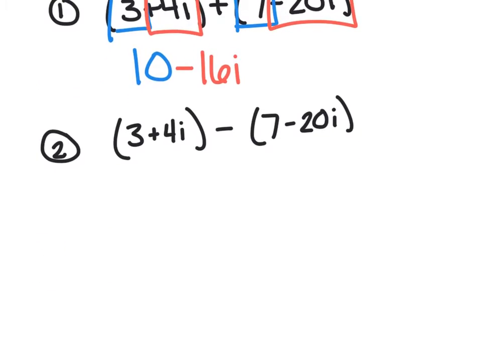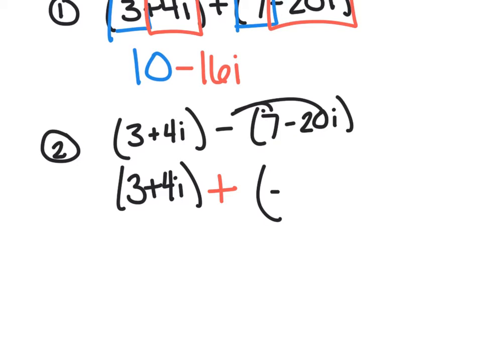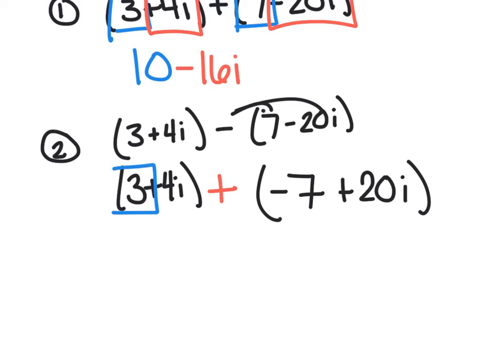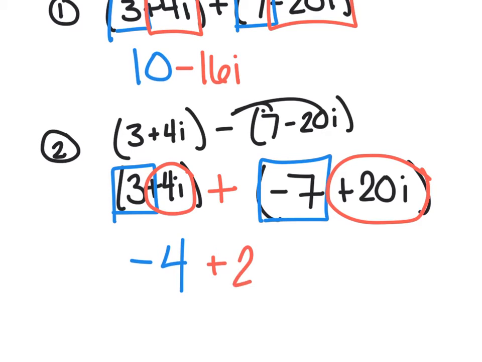Let's try another one. Now we all know subtracting can get a little ugly, okay? But it's not any different if it's a real number or an imaginary number. So remember, I'm going to rewrite my first term. I'm going to change subtraction to, you said it, I hope, addition. But if I do that, I then have to take that negative and distribute it through. So now this becomes negative 7 plus 20i. And we've talked about that many times this year. And now we'll just add our like terms. 3 and a negative 7 get me a negative 4. And a 4i and 20i get me a positive 24i.